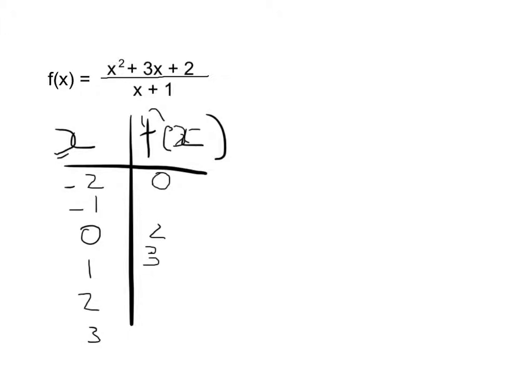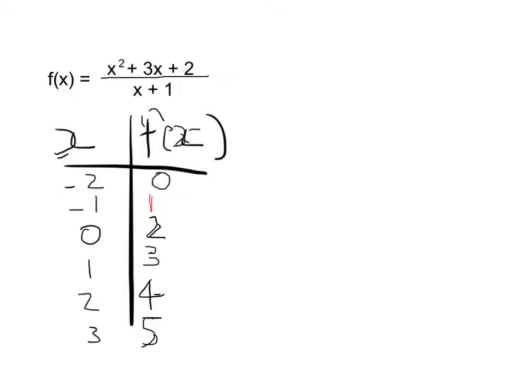Then we're going to look at putting 2 into here, so that's 4, plus 6 is 10, plus 2 is 12. 12 over 3 is 4. Right, 3 in here is going to be 3 squared is 9, plus 9 is 18, plus 2 is 20, over 4 is 5. Right, and so we can see there's a bit of a pattern here. Forgive my writing, this is not working how it should do. There's a bit of a pattern, and we could expect this one here would be 1. But let's put the numbers in and find out.